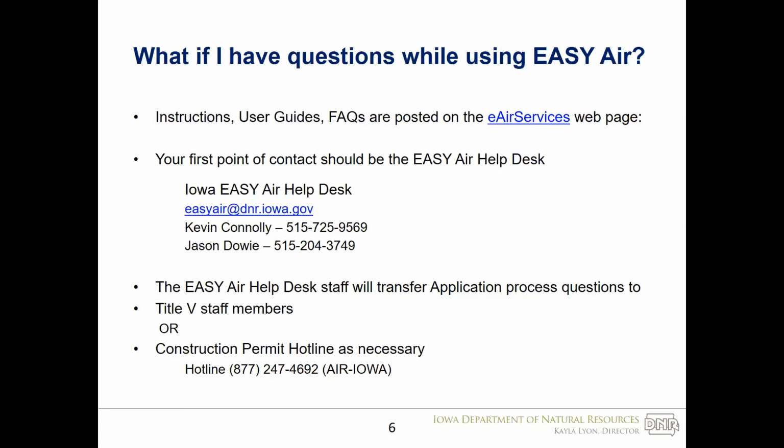If you have application process questions, as Marnie had shown, we will send those off to the Title V staff members or the construction permit hotline as needed, because I can tell you how the system works. I can't tell you what you should put on that Form 3. If the Form 3 is not working correctly, then that's an area that I can help with.